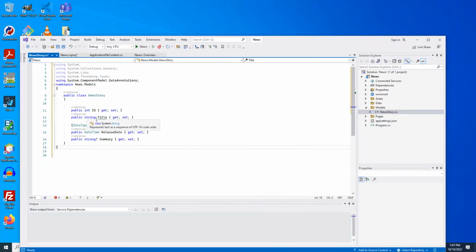It's griping that I didn't specify a default value, so we'll just make them optional. There certainly could be more annotations. It's interesting how the framework is smart enough to know that its ID is going to be the primary key to the table. So I'm going to save this.